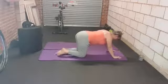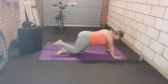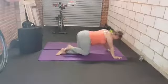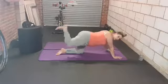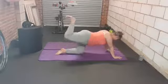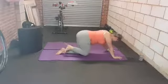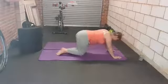So choose which leg you want to go first on. We're going to lift up and in. Breathe, lift and in. Lift and in. Tighten that tummy. Halfway, lift and in. Lift and in. Last two, lift and in. We're swapping sides.